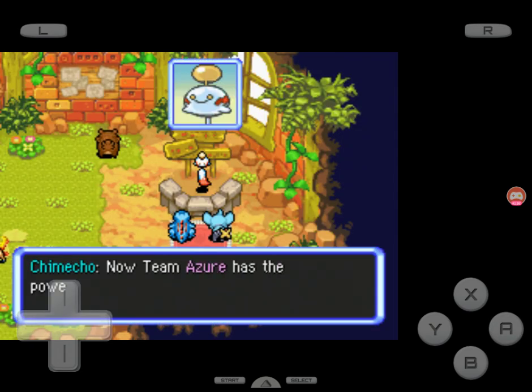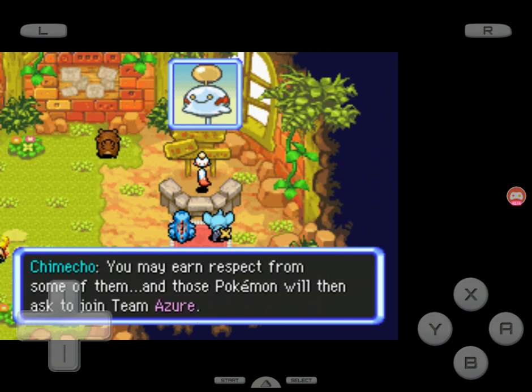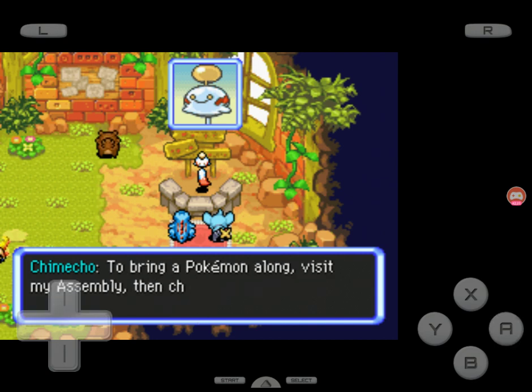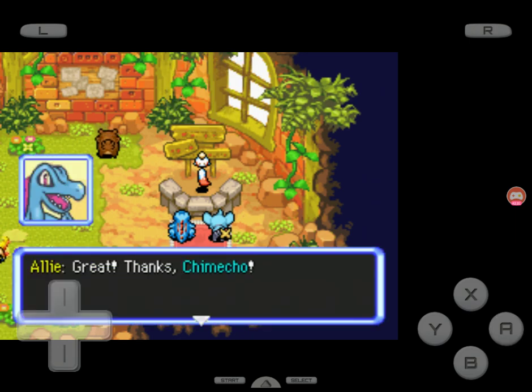That bell means that now Team Azure has the power to recruit new members. Really? Yes. From now on, while battling Pokemon in dungeons, you may earn respect from some of them. And those Pokemon will then ask to join Team Azure. Once you have recruited a Pokemon, you can bring it along with you on dungeon explorations. To bring a Pokemon along, visit my assembly, then choose which members should join your team for the exploration. Always see me when you want to assemble a team that includes new recruits. Great, thanks, Chameco.